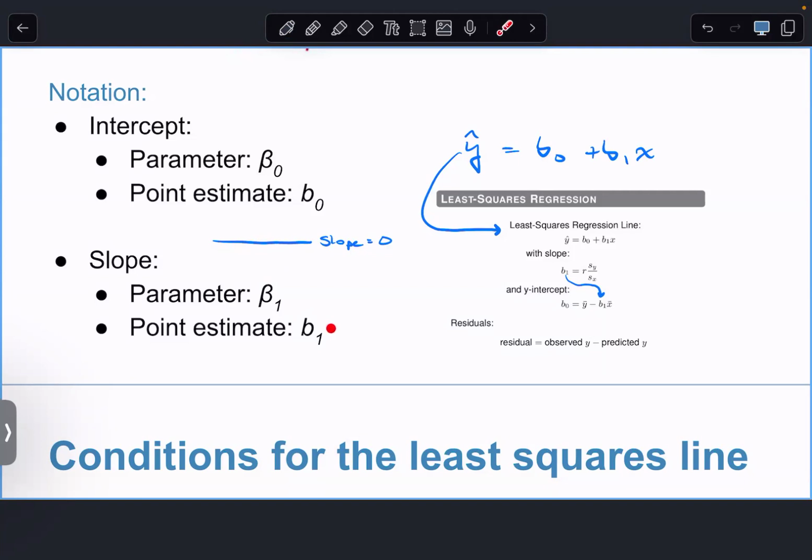So what could I do? I could talk about, well, is the point estimate for the slope significantly different from 0, right? We know how to do that. If I have a point estimate, I have some null value 0, right? How far is b1 from 0? I'm given the standard error of b1, right? And then I get a t. We know how t's behave, right? We can find the p-values and see if it's significantly different from 0.